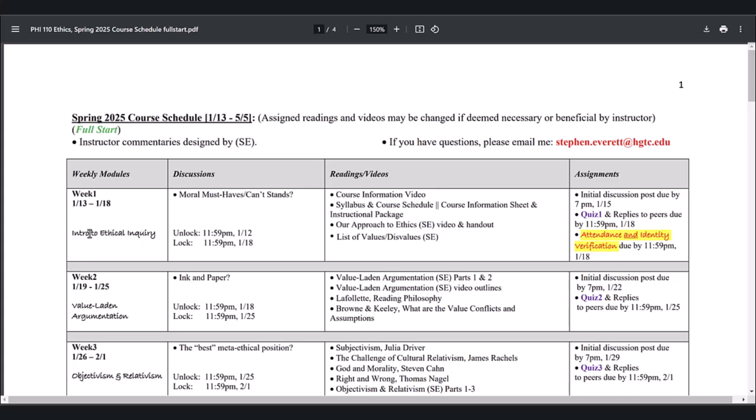It tells you a kind of brief topical thing, like this week is an intro to ethical inquiry. We'll talk a lot about that this week. And then it gives you a preview of what the discussion question is. This is just the link inside the class that you can look for to find the discussion. There's a lot more description that goes along with this discussion, but this is what you're looking for.